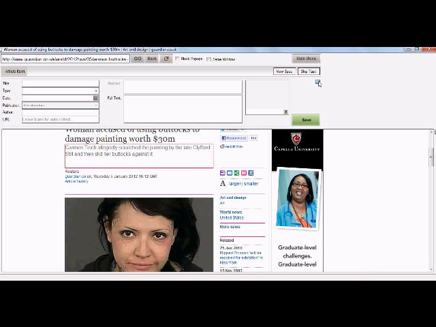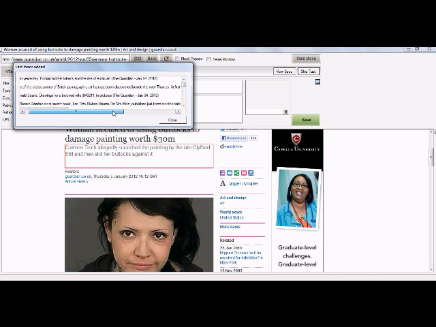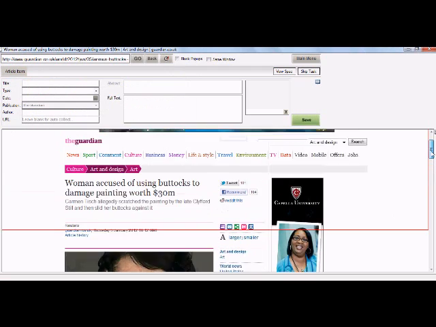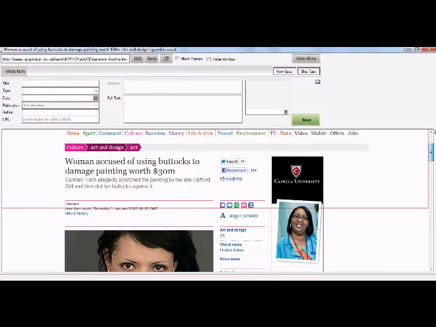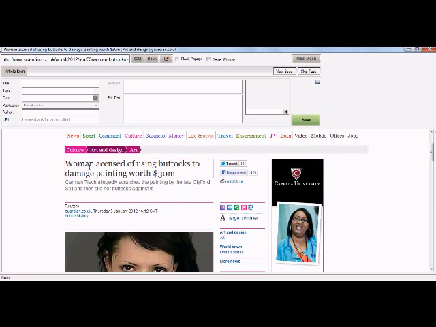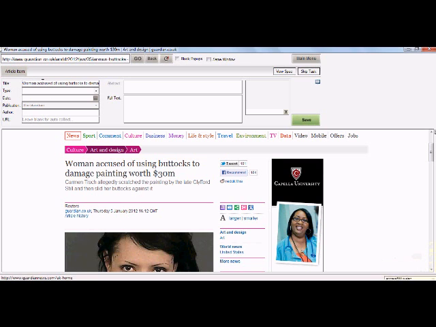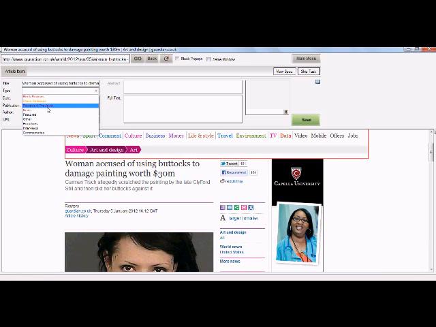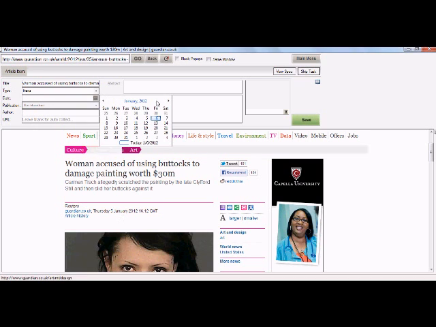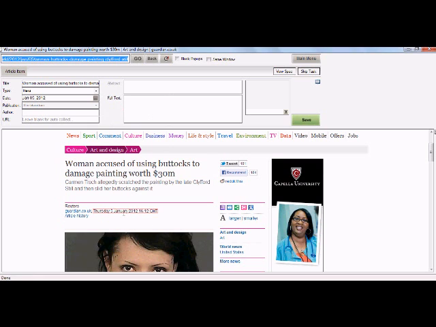So when you click back here, you want to make sure that that article is not yet posted. So the latest post was January 4. So what you're going to do is to gather all the information about this article. First thing that you're going to do is to gather the title. So all you need to do is to right click on the title, then you click title, and that will automatically go here on this text field. Then type "This is a news," and the date January 5. It was published on January 5.